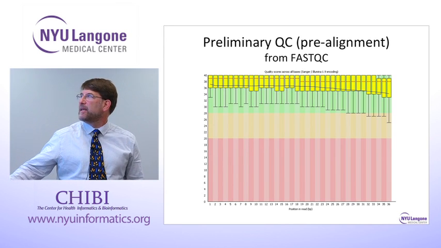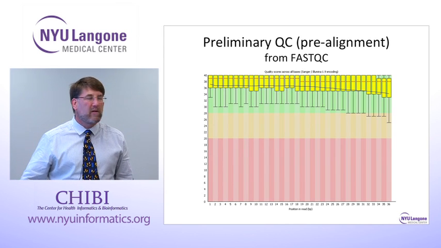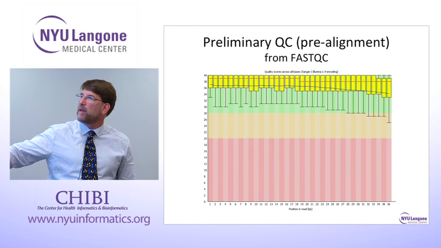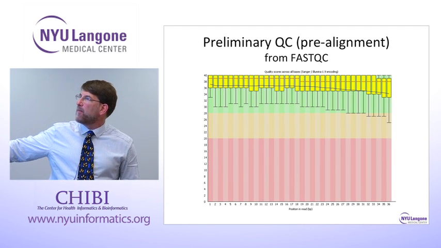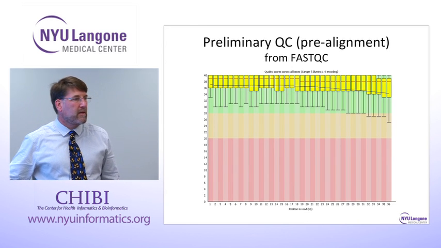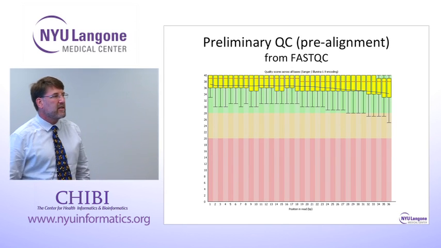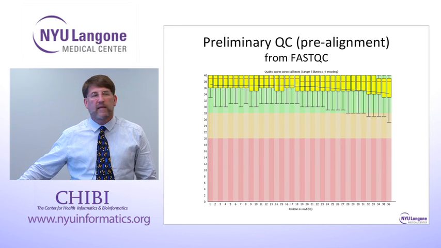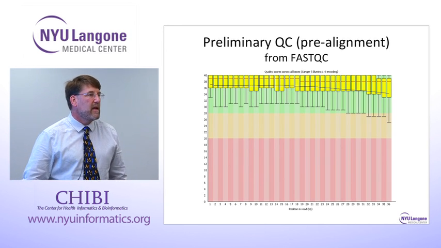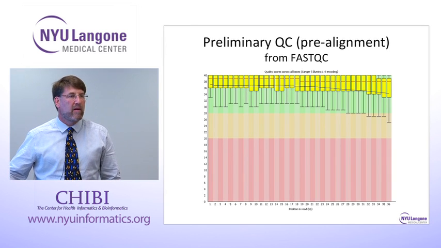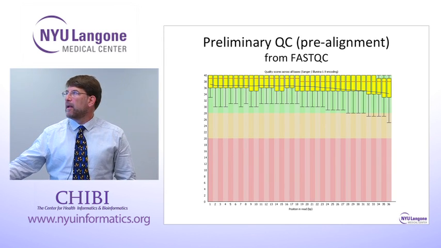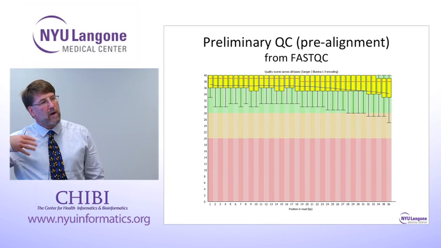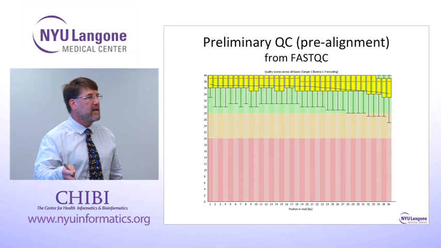Illumina systems tend to taper off at the end. Really good runs look like this, where the mean stays up here and the error bars don't drop very far. So this is a really excellent run, and essentially every one of these reads is going to be usable. Sometimes you see a big tapering off of quality at the end, and you can either trim them back or throw away reads that have more than a certain number of bases below a certain quality. So that would be a post-processing bioinformatics-based data filtering.